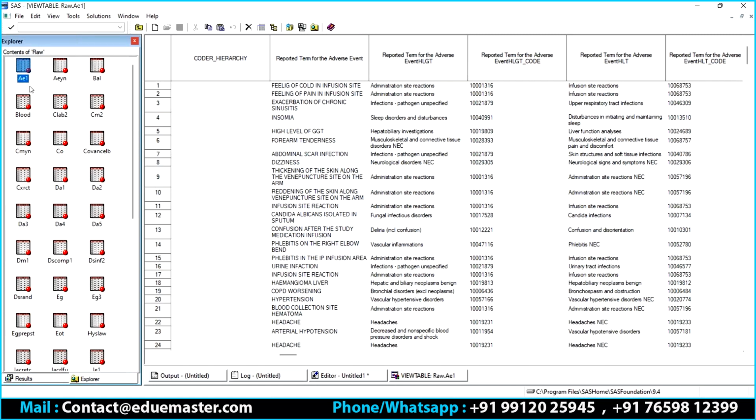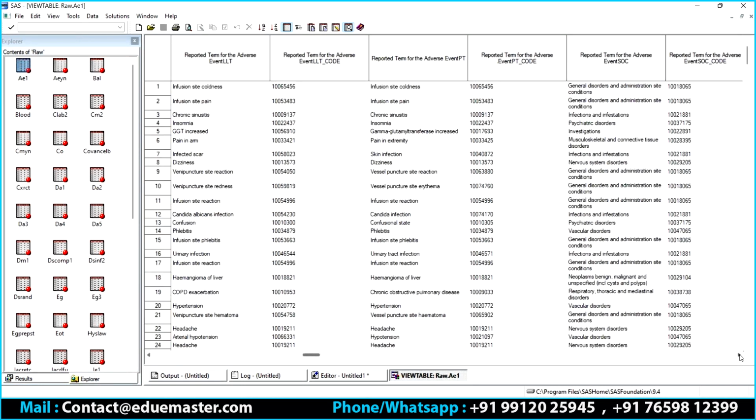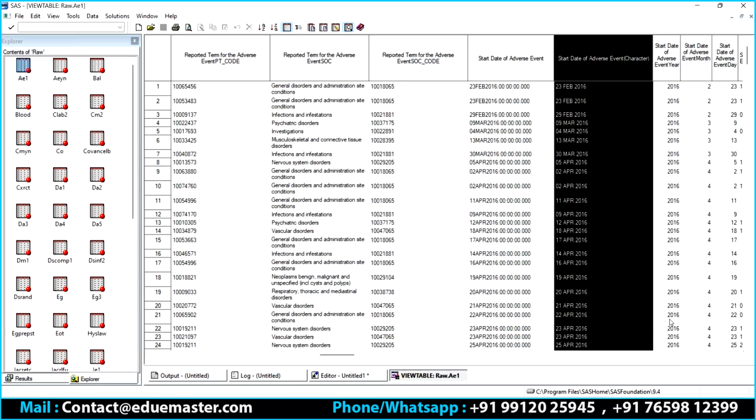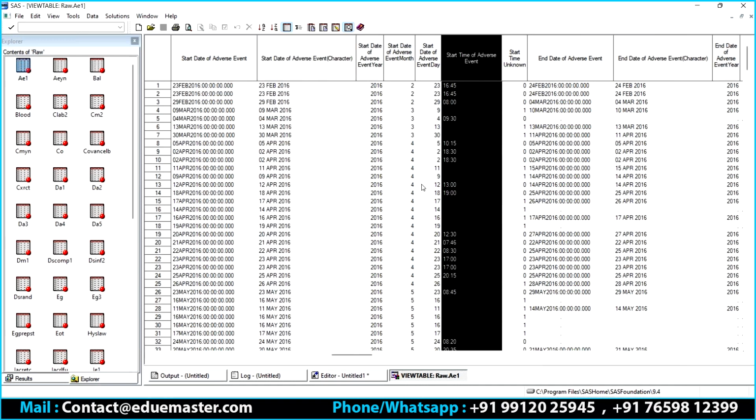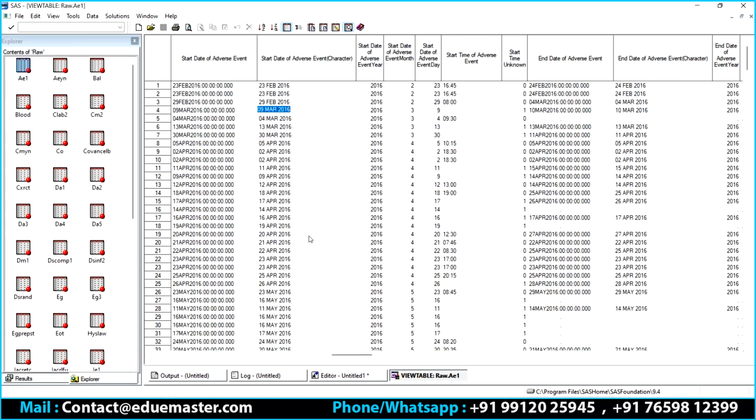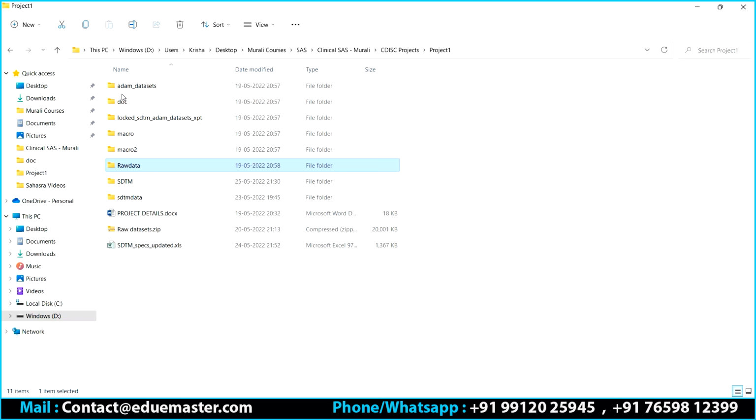Yes, but date information is not there in it. It has. See here, start date. This is the AE start date and time. I already told you I go with two different things for it. One is your AE start date and time. This is going to be your AE start date, only the time. If the time is there, then you need to concatenate your date and the time. If the time is not there, you can directly take this particular one as is. This is how we have coded already. Yes or no? Yes. Then what is missing here?